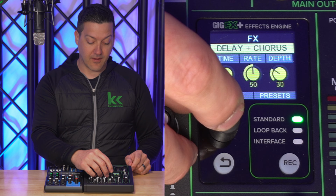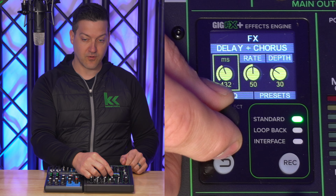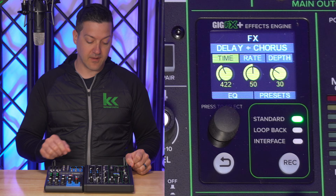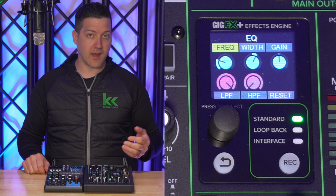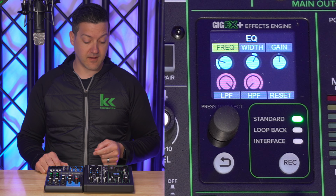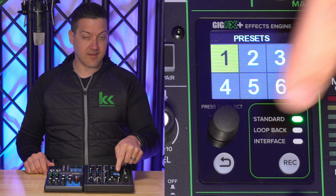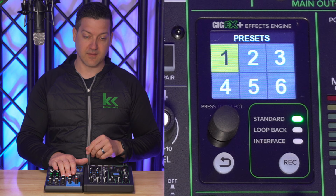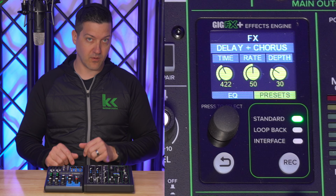Now the thing that's really nice about the Mackie is if you don't like the way the effect sounds, you can tune the effect. If you want to speed up or slow down the timing on the effect that you've chosen, you can edit any of these variables. Every effect that's in here comes with 3 different variables. Now, not only can you edit the variables, but you can actually EQ your effects engine. You can put on a low cut, a high cut, or you can tune the mid frequencies if you want. Another nice thing on the Mackie is once you do get those dialed in, you can actually save them to presets. So you can save 6 custom effects compared to the 6 that are built in stock on the Yamaha. So that's a really big difference when we're comparing these two audio mixers.